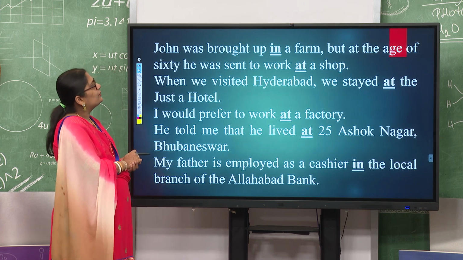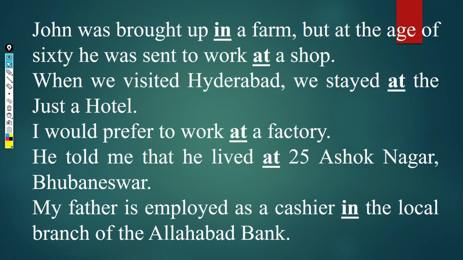Now, John was brought up dash a farm, but at the age of 60, he was sent to work dash a shop. What are the two appropriate prepositions you will use? In the first case, he was brought up in a farm, and in the second case, he was sent to work at a shop. So, in the first case, it is in, second case, it is at. Second example, when we visited Hyderabad, we stayed dash the hotel. We stayed at the hotel. So, at will be the appropriate preposition.